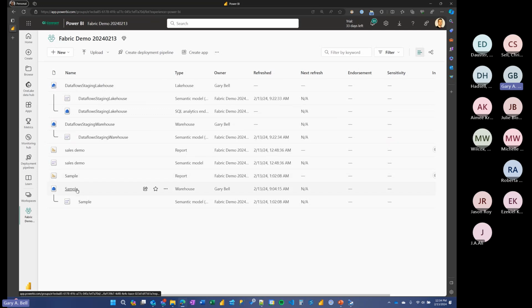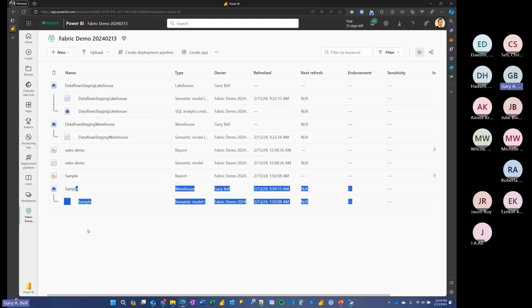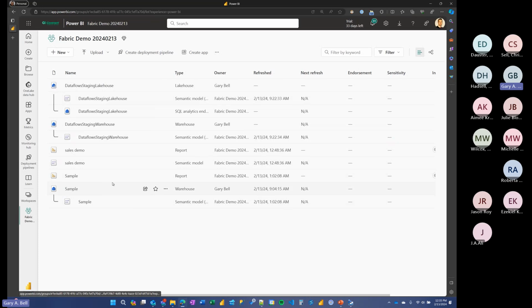What I have here are a few artifacts that we'll talk about, but I've created a sample warehouse. We've got really two artifacts here that can both manage and expose these Delta Parquet files that you've put out in your OneLake. And it has to do with the skilling question that just came up. For those that come from a more SQL-oriented background, like I imagine most of the people participating here today, given the nature of this user group, the warehouse is probably the way to go, and that gives you your full SQL endpoint.